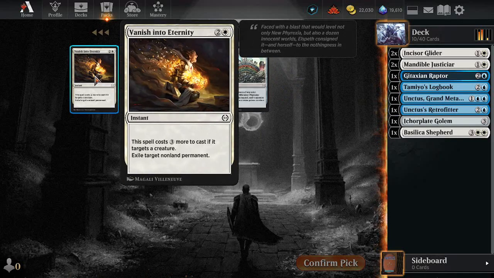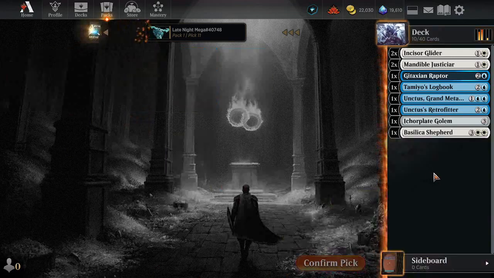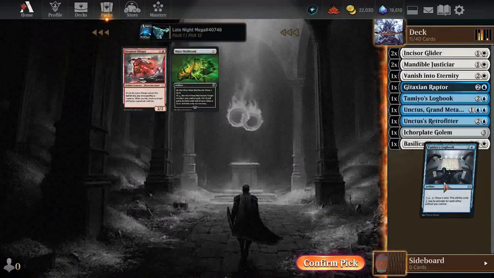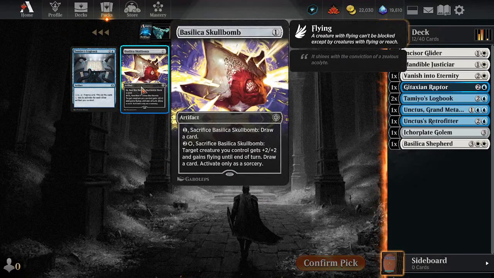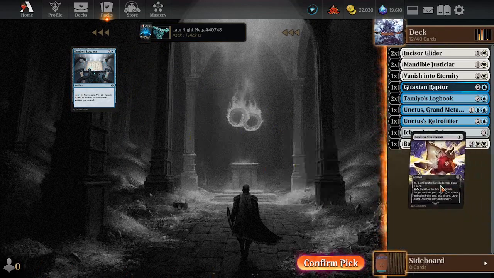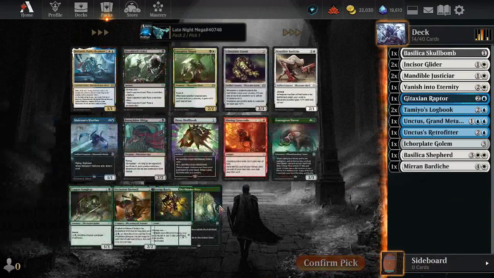People keep playing Vanish into Eternity against me, so maybe I should be playing it. I've only ever grabbed 2 of them. There's another logbook. I doubt we're running 2 of them. I doubt we're even running 1 of them. Basilica Skull Bomb versus a 3rd logbook that we're definitely not running. I'll take the Skull Bomb. Oh, hey, we even get the Bardish back, so yeah.